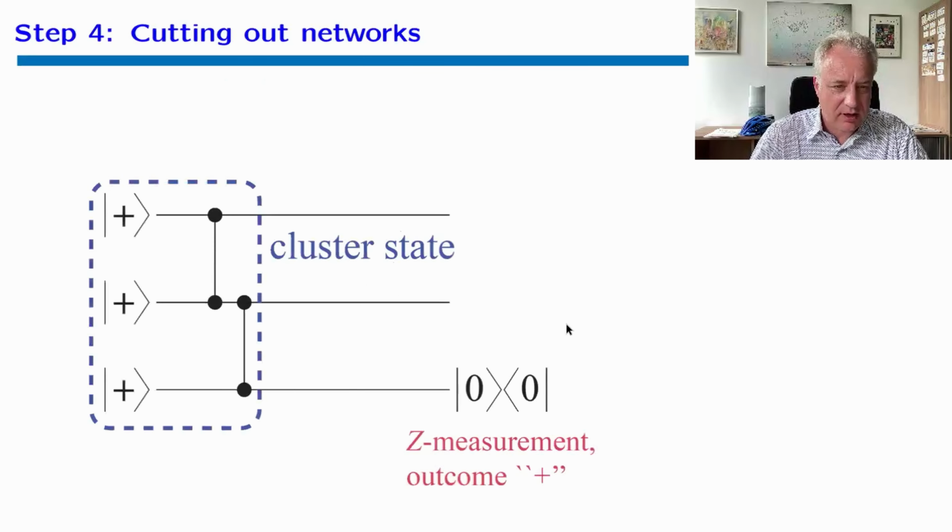Okay, so here is how we can show that. What you see here is 3 qubits prepared in the eigenstate of X, entangled with conditional phase gates. So this makes a cluster state of this 3-qubit chain. And here comes the measurement we want to discuss. This is a Z measurement with positive eigenvalue as the outcome. Okay, so now we want to transform this.